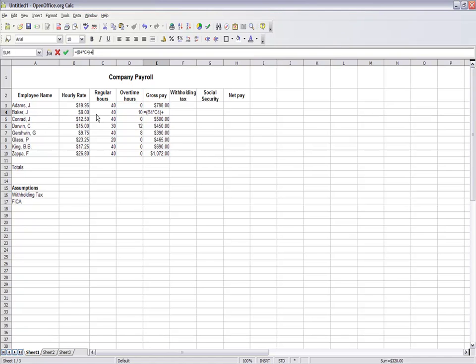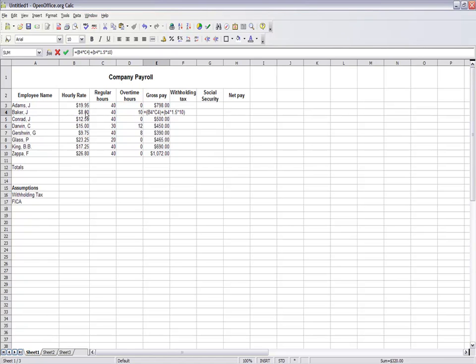So what we're going to do is we're going to start another parenthesis or another equation because we're going to add it to our original equation. And we know that time and a half is the hourly rate times 1.5. So what we're going to do is we're going to say B3, or B4 in this case, times 1.5, because that's our hourly rate, times the number of hours that we have.